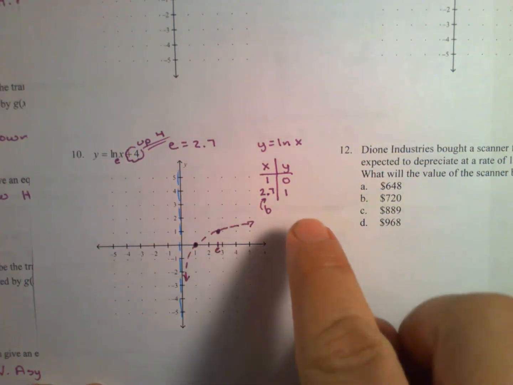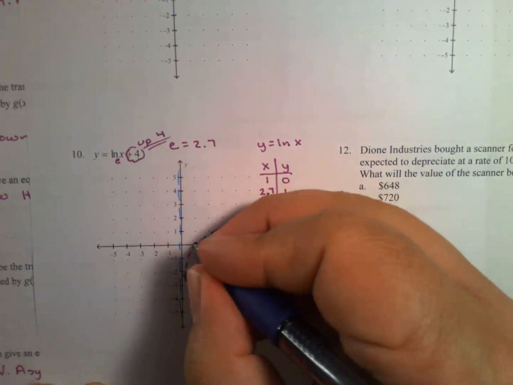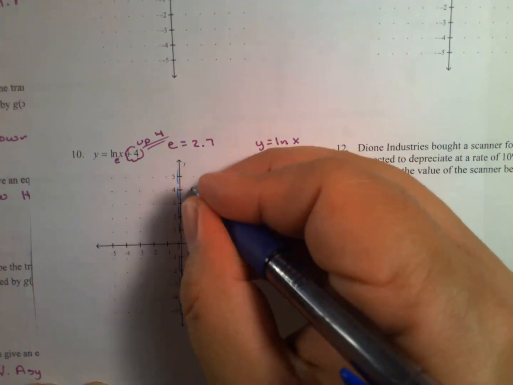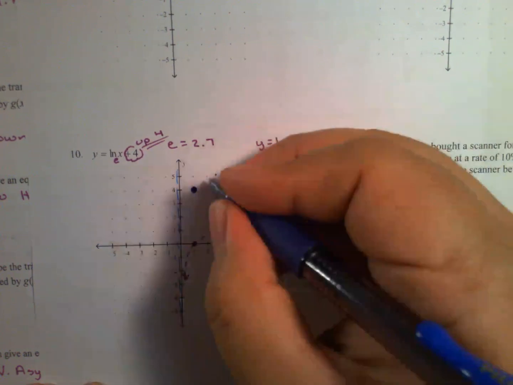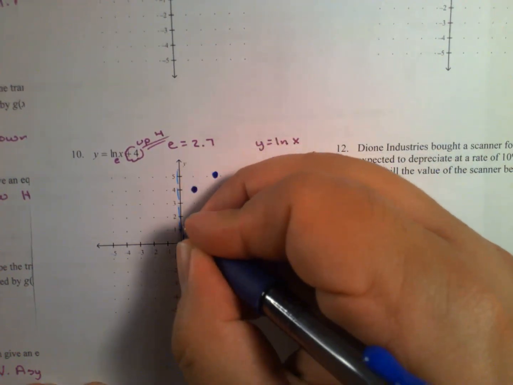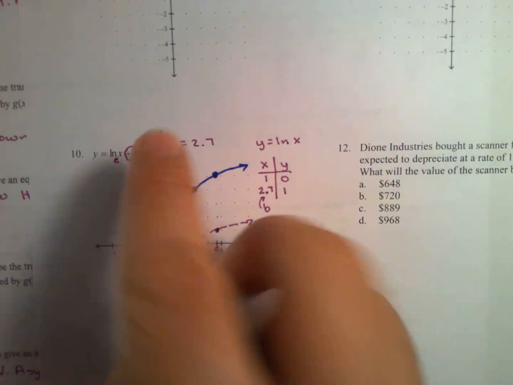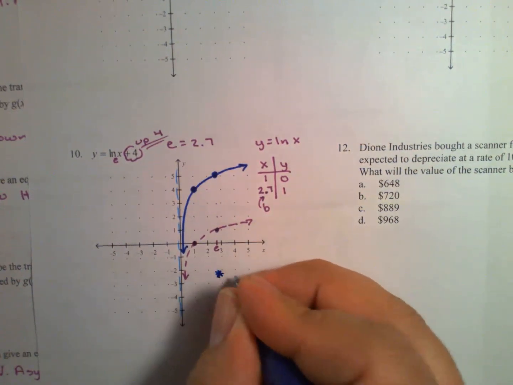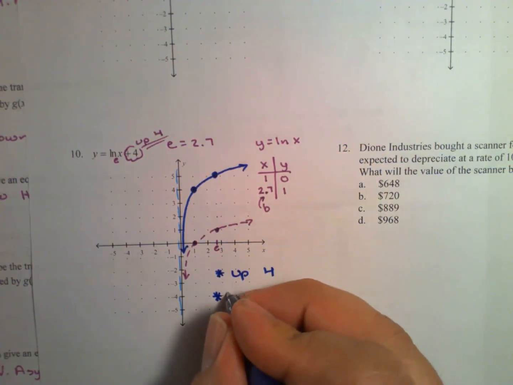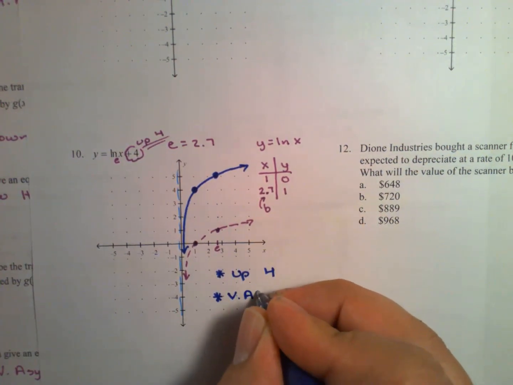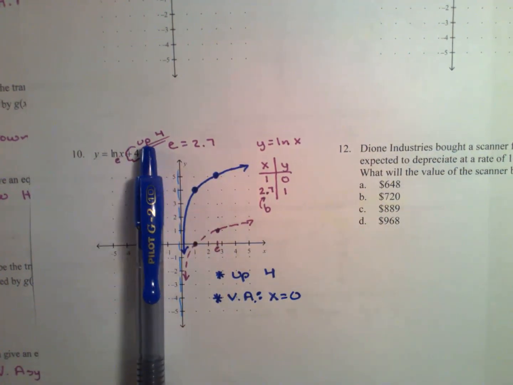All I'm going to do now is I'm just going to move it up 4 spaces. So 1, 2, 3, 4. Remember, the asymptote is not changing. And yes, even though you're stuck in the middle here, 1, 2, 3, 4, there is our graph. They did say to name a few things. First of all, I went up 4. Next thing, they said name the asymptote. Well, this is a vertical asymptote, and if you notice, it didn't go anywhere. It's still the classic x equals 0. Remember, I didn't go to the sides.